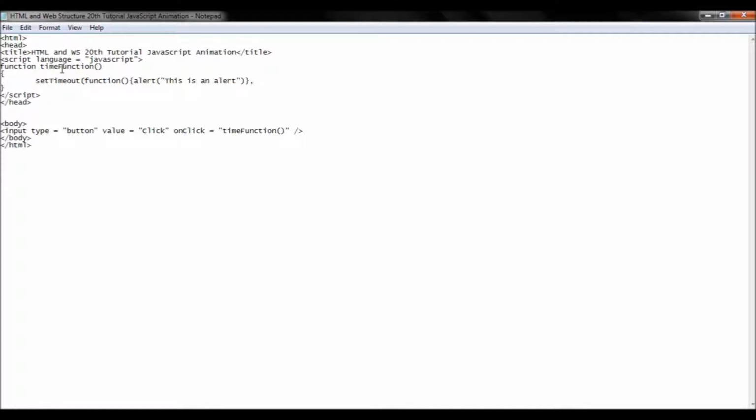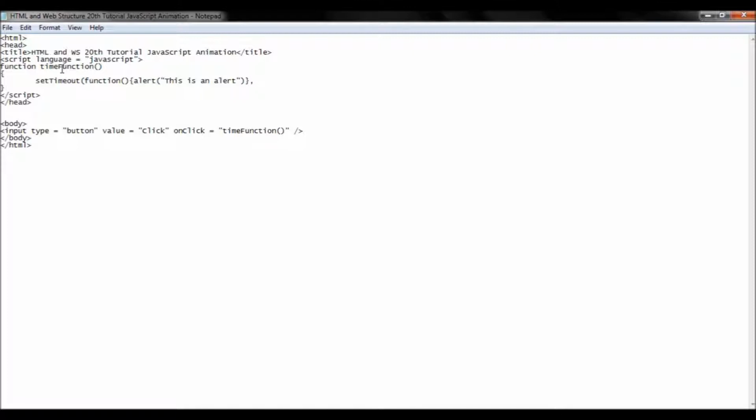Now the delay. And the delay is a bit of a tricky part because it's not represented in seconds as we normally do, like 1 or 2. It doesn't mean seconds. If you input 1 or 2, it will actually mean 1 millisecond. If you take 1 second divided by 1,000, you will get 1 millisecond basically.